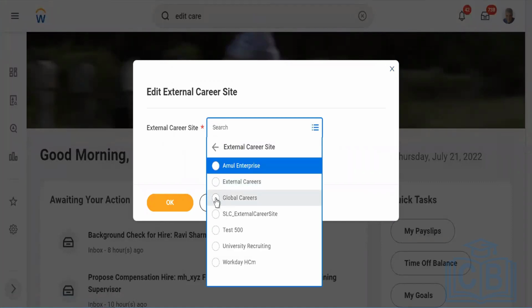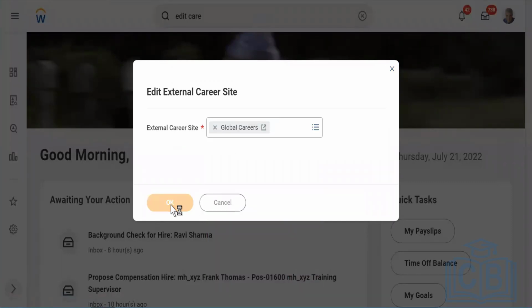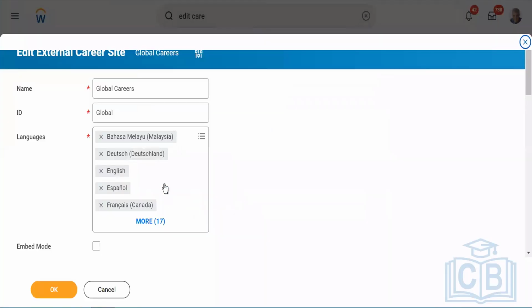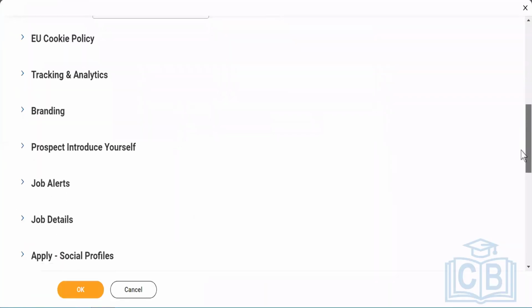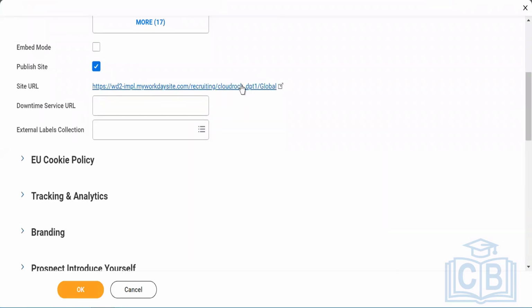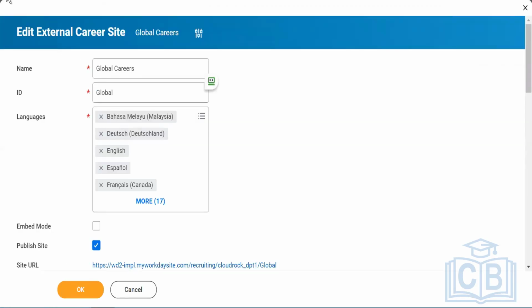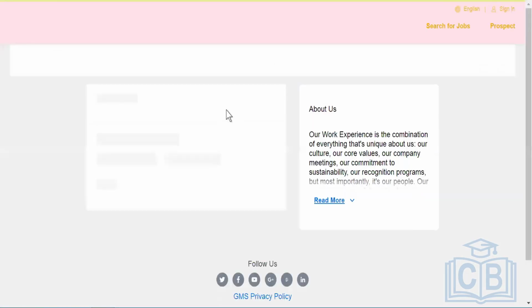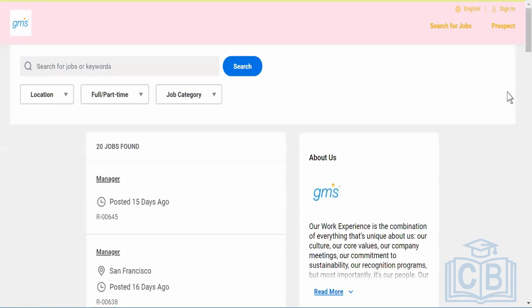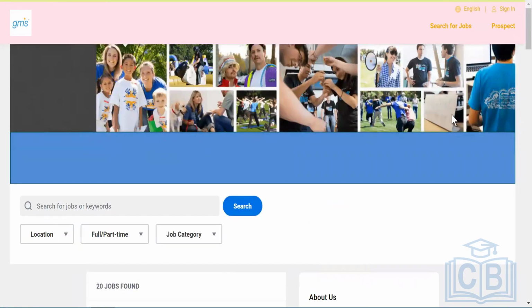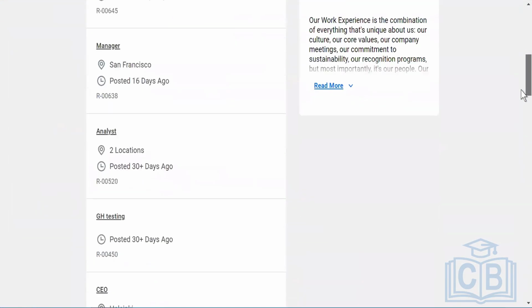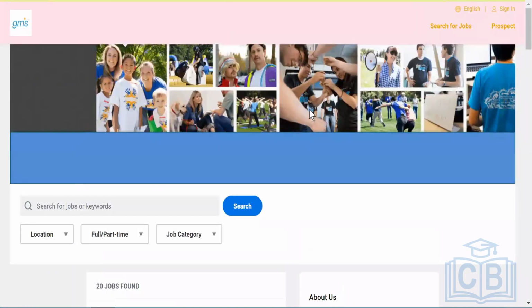There must be one for global career. Yeah, I think I created it maybe a long time back. Okay, so I'll just show you the URL. This is my URL, right? That's the reason I said Workday is 90% configuration. You will see that the site gets loaded, and it is exactly the same as what you saw yesterday. Yes, there are some changes in the appearance, but it is almost exactly the same.